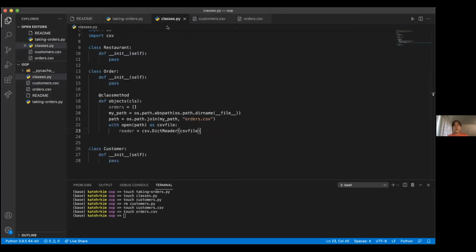If you use the regular reader, you have to use number indexes to get the values. But with DictReader, you can specify the variable name, so it's less confusing for you to read your code as well.